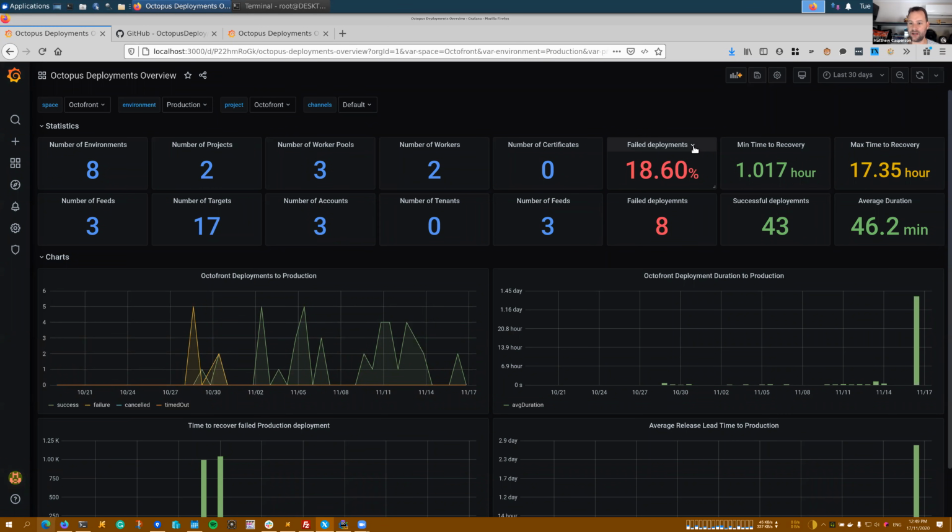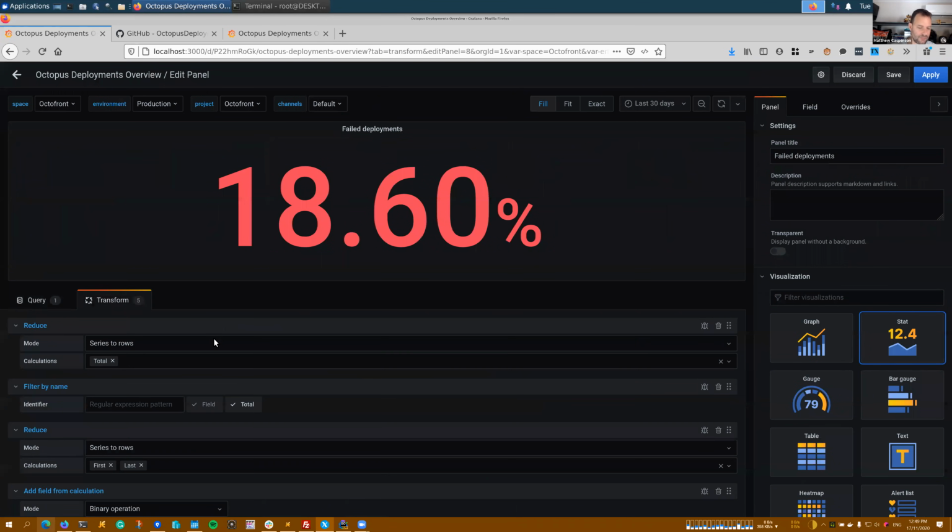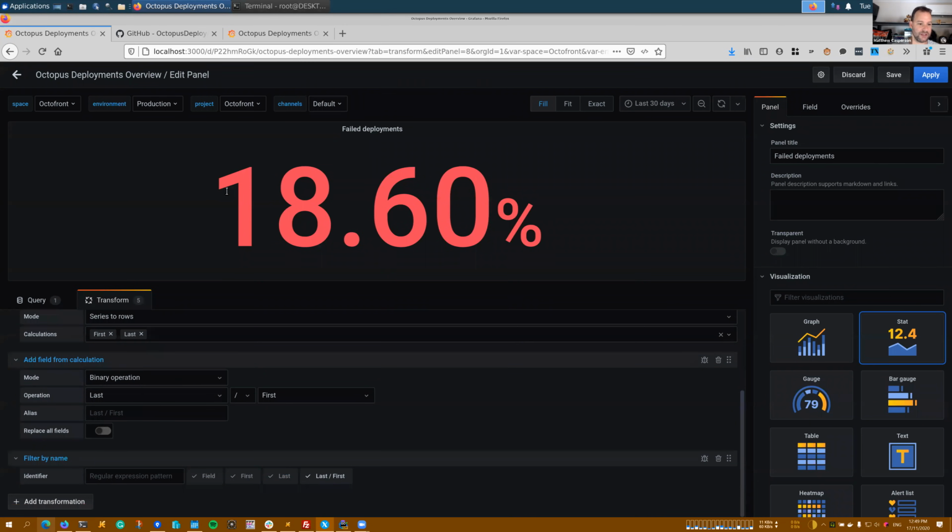So one thing that is interesting, and it's a new feature in Grafana 7, are these transforms. And so these are ways of modifying the results or calculating different values from a data set. Traditionally, Grafana has relied on the data set itself to do all the heavy lifting as far as calculating values. So you can imagine if you're querying a SQL database, for example, you'd use a lot of SQL to generate calculated values. And so this feature in Grafana 7 opens up some interesting possibilities as far as calculating different values.